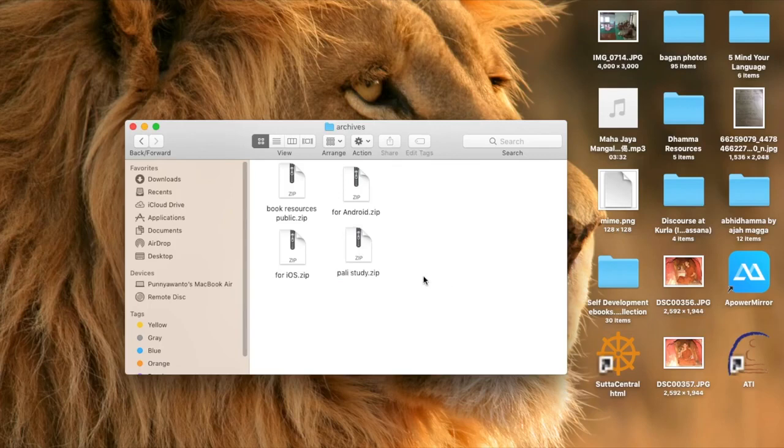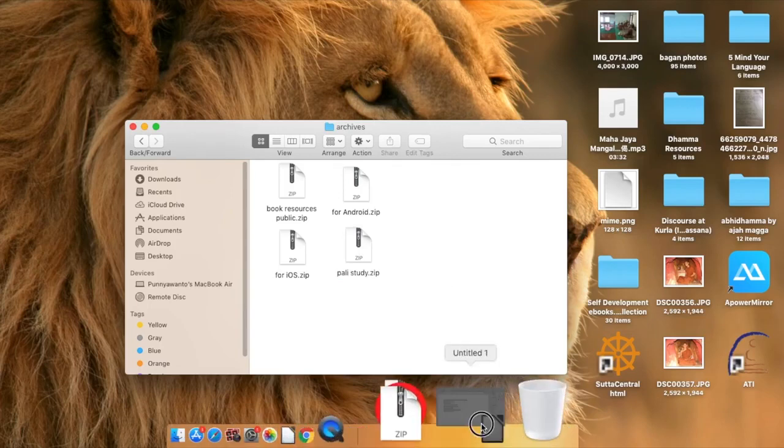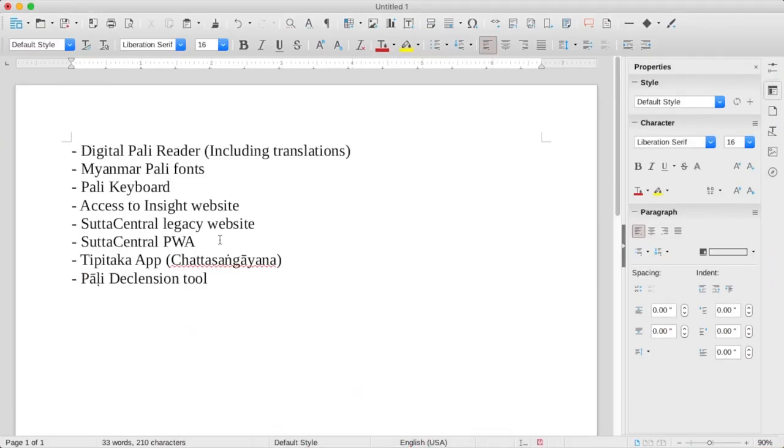One more thing I want to say is that all these resources, I didn't make them, so they are all made by other people. You can also download them directly from the internet. Most of them, except for this one, I don't know who made this. I just got it from a friend here at the university.